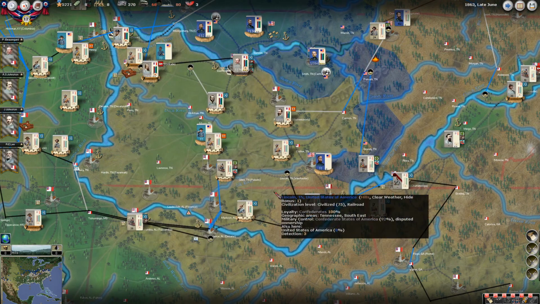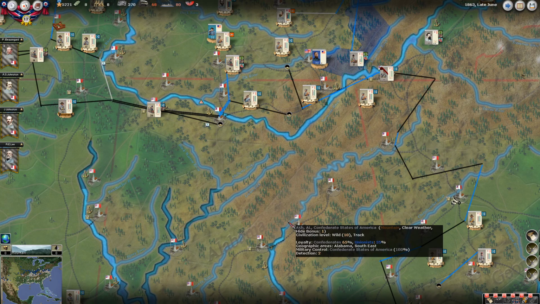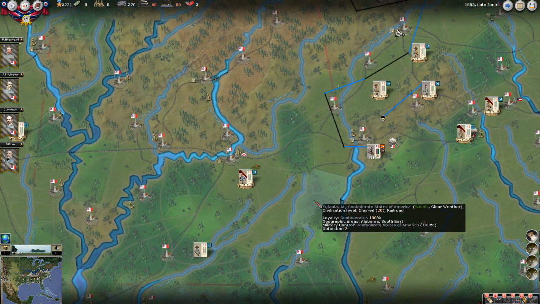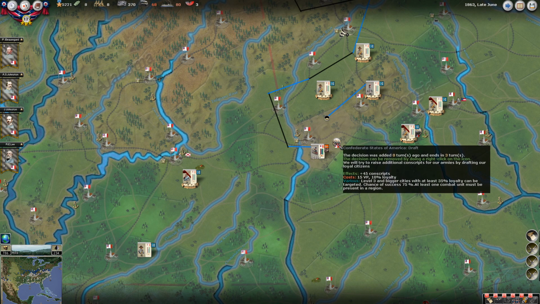But my hope is next turn I'll be able to issue war bonds, which will lower my inflation and also get me a bunch of money. And then I did draft. So I get 45 conscripts, cost me 15 VP, but it gets me 45 conscripts. So I did that in 2 areas.